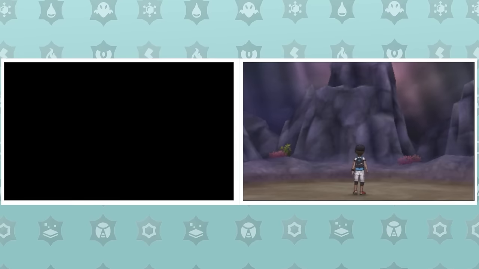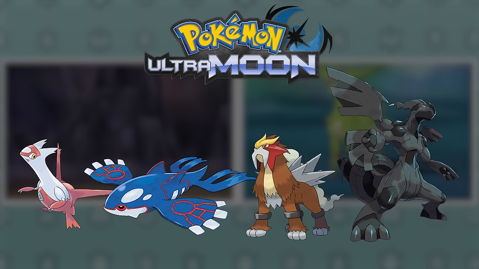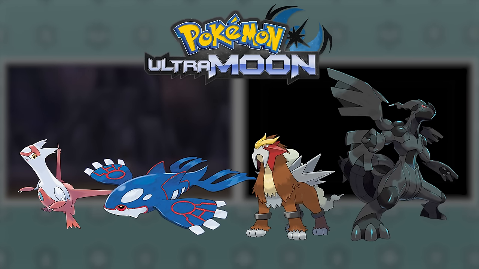Now with two games set up, not only was I able to double the number of encounters per hour, but I was also saving a lot of time. Since not every legendary I needed could be found in Ultra Sun, I would eventually have to move over to Ultra Moon to catch Latias, Kyogre, Entei, and Zekrom, the remaining four version exclusives I needed for this challenge.